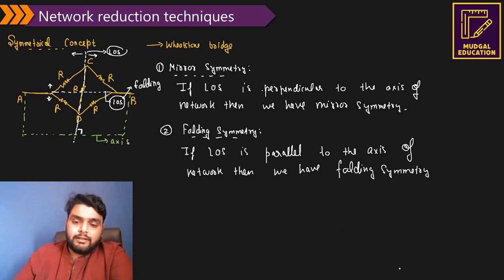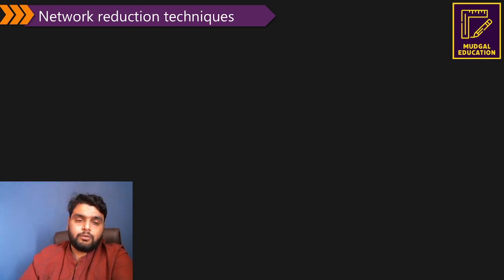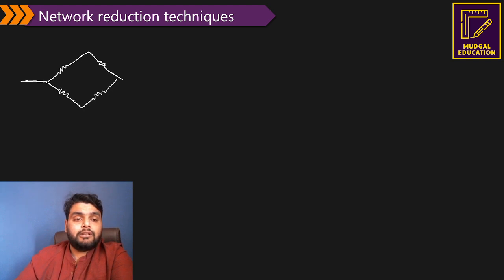So let's discuss the first question here. Let's discuss this particular question that you can solve using Wheatstone bridge. Let me draw the network again, and of course you can solve this question using a Wheatstone bridge. Again I'm telling you, this is just to explain the concept. This is a resistor R, this is a resistor R, this is a resistor R, this is a resistor R, this is a resistor R.